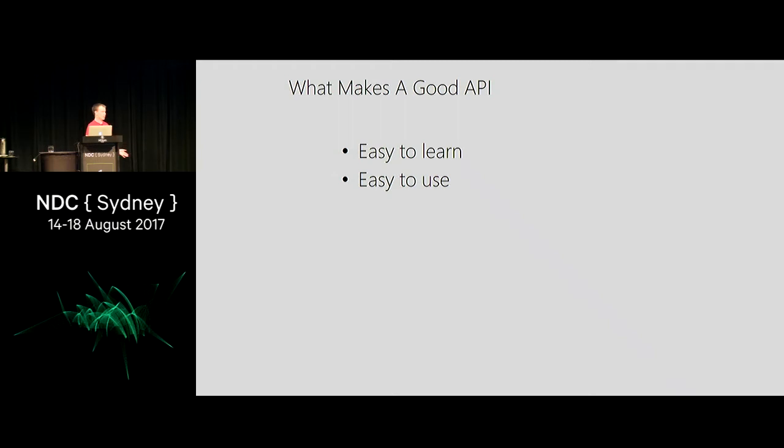So what makes a good API? The first thing that makes a good API is it's easy to learn. An easy-to-learn API is consistent with the platform that it's on. So in the case of .NET, it follows the .NET naming standards. It uses similar terminology as the .NET framework. So if Oracle's writing an Oracle connection object, they call it Oracle connection. They don't call it Oracle DB pipe forwards only.